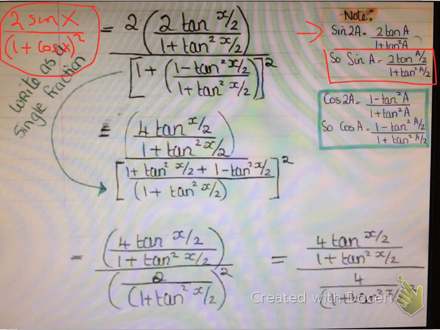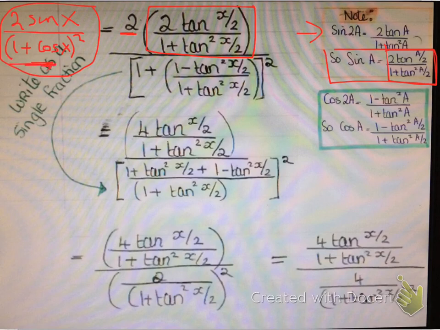So we can now substitute in for 2 sine x. Okay, so we now know that sine x will equal this here. That's what sine x will be. But remember, we had a 2 sine x. So there's my 2. And this is now where I'm substituting in for sine x. So sine x is 2 tan x over 2 all over 1 plus tan squared x over 2. And then we do the same on the bottom. Okay, so we have a 1 plus cos x all in a bracket to be squared.